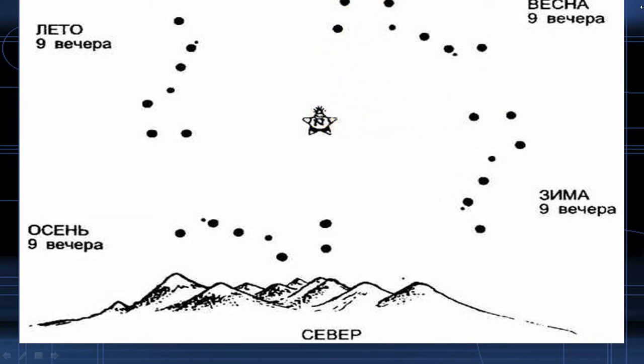So if you're sitting out one night and you see the Big Dipper, it catches your eye, follow those last two on the cup right there, and you should be able to find that North Star that tends to stay right there in the north, so it's only seen in the northern hemisphere. It does wobble a little bit, it kind of goes around a little circle like that, but it stays in essentially the same place in the sky. So pretty cool.